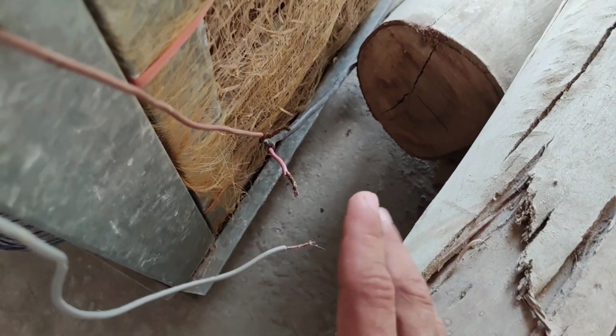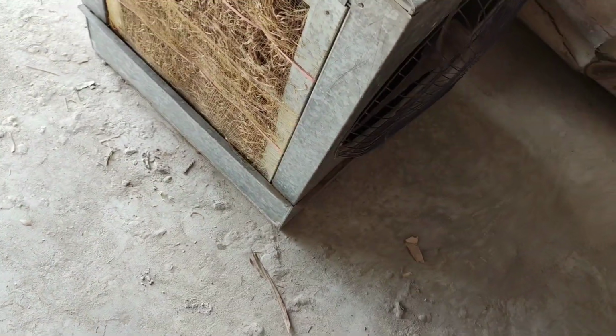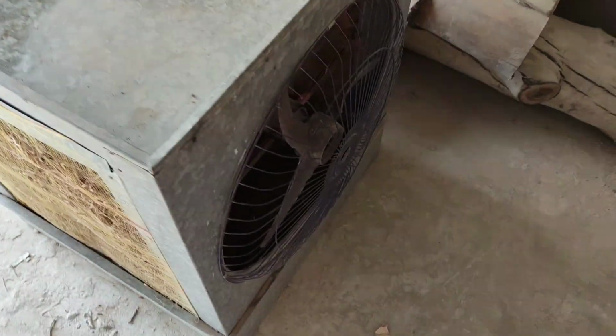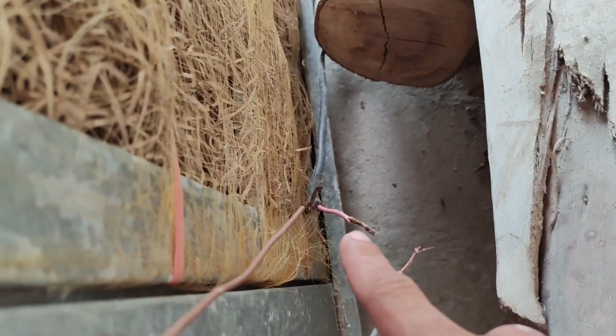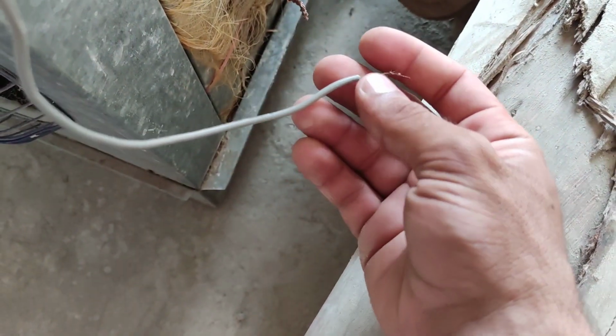Turning this on like this, because I know this is not a proper way, and generally I just leave it connected and bring my solar panel and rest it right here, and it does not receive any sunlight, so it does not produce any power. And when I place my solar panel right on that side, it now faces the sun and produces power. This will spin. I can use an XT60 connector in this place, but I did not because I don't need to. So now I will connect it.